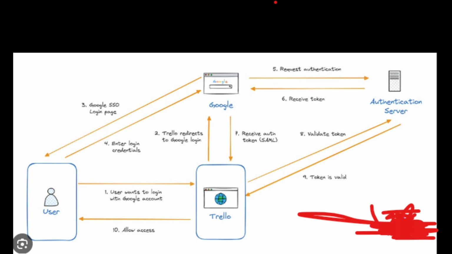Number 5 is that Google goes to the authentication server to ask, is this really correct? Is this person proven to be on the system? A token is sent back to Google. Google sends back this SAML, a markup language that is used for access management, back to Trello. Trello does a validation, and once the token is valid from the authentication server of Google, the user is allowed to log into the system. So you see all of the things that happen in the backend. It just shows that with your Google credentials, you can sign into Trello because of single sign-on.